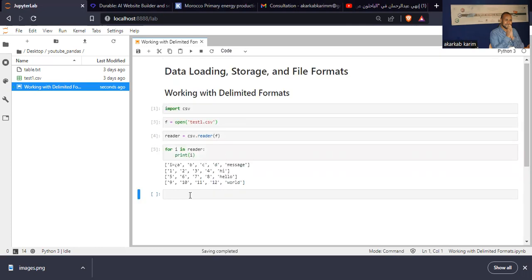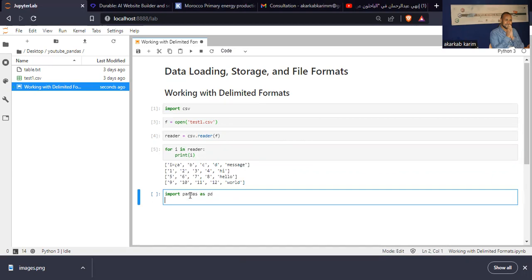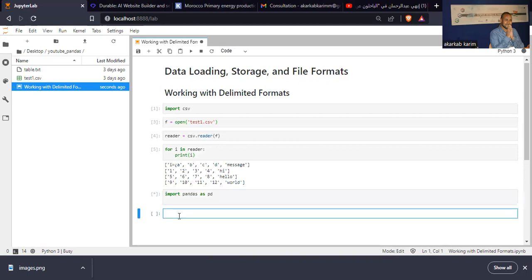We can do the same thing using the pandas package, import pandas as pd, for example. We run it and it will read this data.